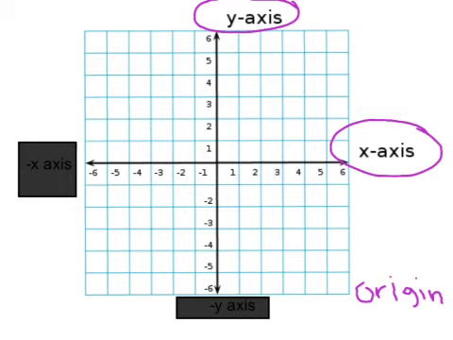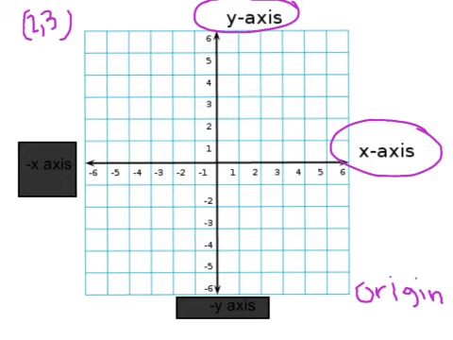Locating any point in the grid is done using ordered pairs, also known as coordinates. Remember too, the coordinates are always in parentheses. So for example, if I had the pair (2, 3), since the first number is always for the x-axis, I would try to find 2 on there, which is right here. Then I would need to look up on the y-axis and try to find 3. And where both 2 and 3 intersect, or where those two lines meet, would be the coordinate.